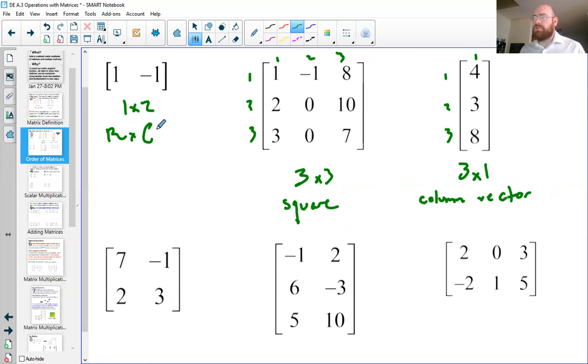Likewise, our 1 by 2, we could call a row vector. We won't need this vocabulary for the sake of college algebra, but if you are looking at this video as reference in a linear algebra class, this vocabulary is more likely to come up. Looking at the bottom left, we have another square matrix. This one is 2 by 2. We also have another one like on the last slide that is 3 by 2, and then 2 by 3.